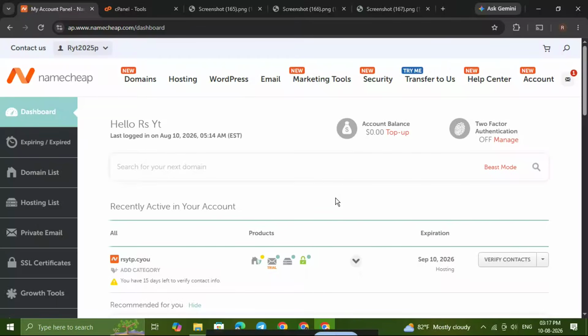In today's video, I'm going to show you how to install SSL certificates using the Namecheap SSL plugin with the manual method. If you're setting up a new website, securing a domain, or just making sure your visitors see that trusted padlock in the browser, this guide will walk you through every step in a simple and beginner-friendly way.